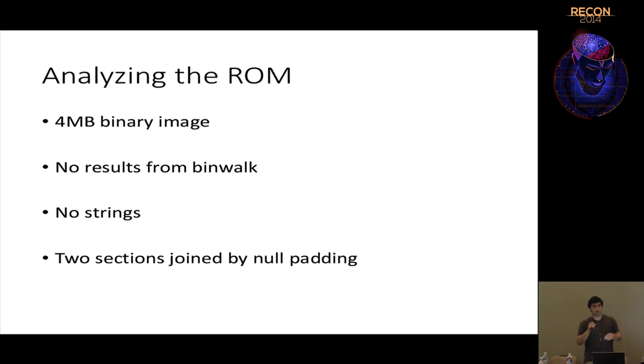OK, so now the second thing that you always do in reverse engineering is just run strings on it. If you can find ASCII strings, then your day is made. There are no strings in this image. So now we're just working with raw binary. We actually need to figure out what this is.